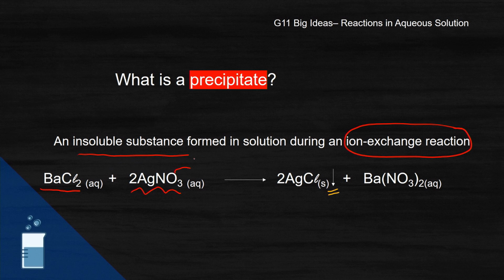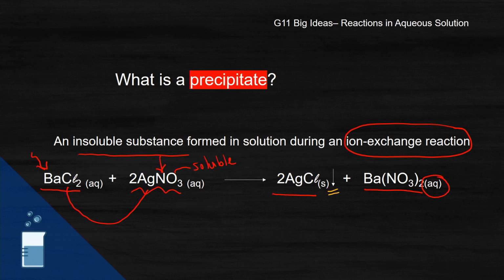The nitrate is soluble. All nitrates are soluble. Now, if we look at the products, you'll see that silver chloride is a solid and it is one of the products. So how does the silver chloride form? Well, the chloride reacts with the silver. So we have an exchange of ions with these substances. The leftover ions will be barium and nitrate. And so they form barium nitrate, which is also soluble because it is a nitrate salt. So you can see that it is aqueous.